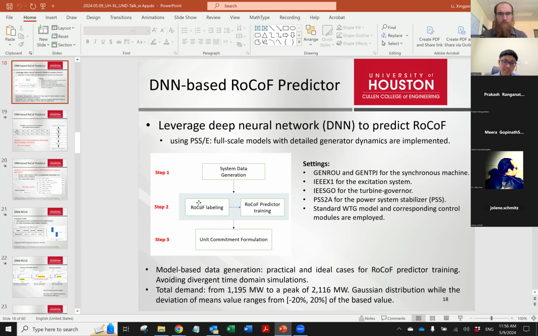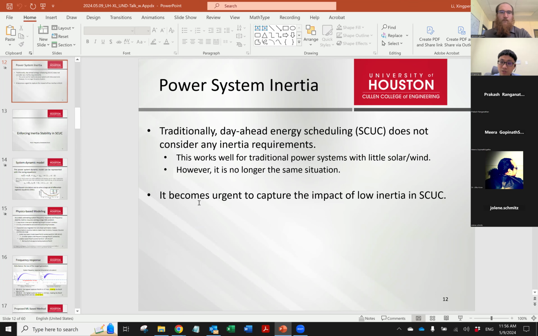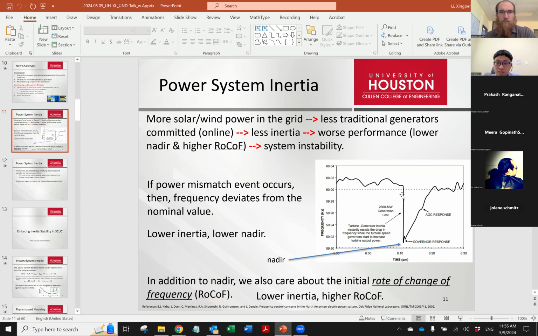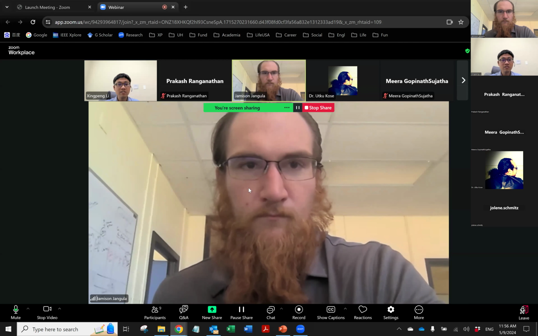And another set of input features is the disturbance. If we go back, when I showed you the curve, this is what the system would change after a disturbance. So of course, we need to have the disturbance information as part of the input features. So for this work, we have these three sets of input features. This is for day ahead scheduling. But if we want to apply this work in real time, we may be able to consider additional input features such as the voltage information and the reactive power information. Okay, that makes sense.